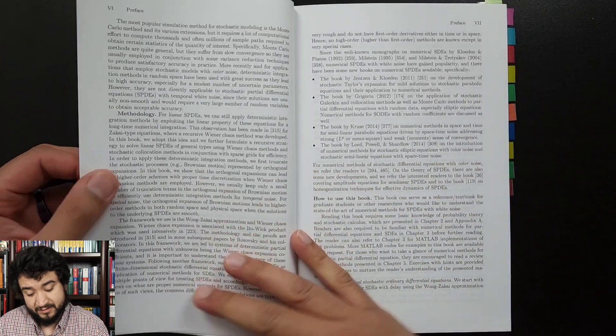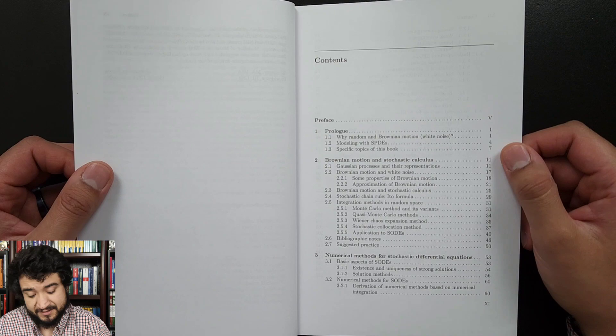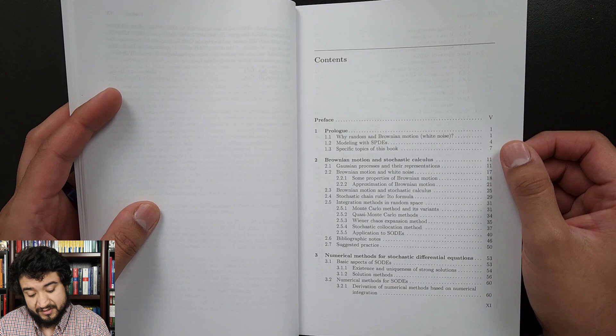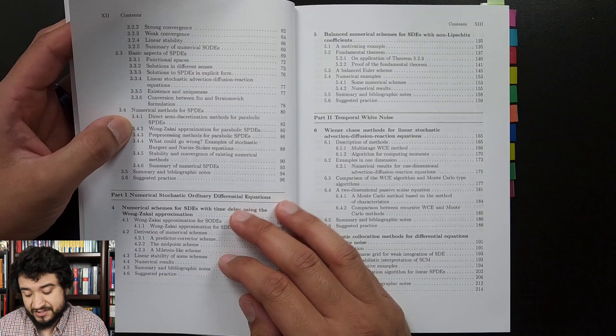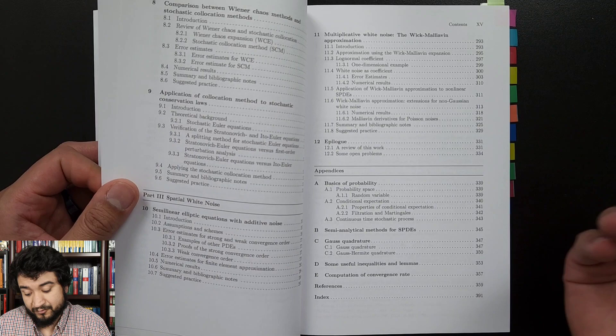What I like about this book right off the bat is the ordering of the chapters. The first three chapters are organized in such a way that the other three parts of the book—part one, part two, and part three—are all accessible to the reader after reading and understanding the contents of the first three chapters. We've got these appendices here in the back.